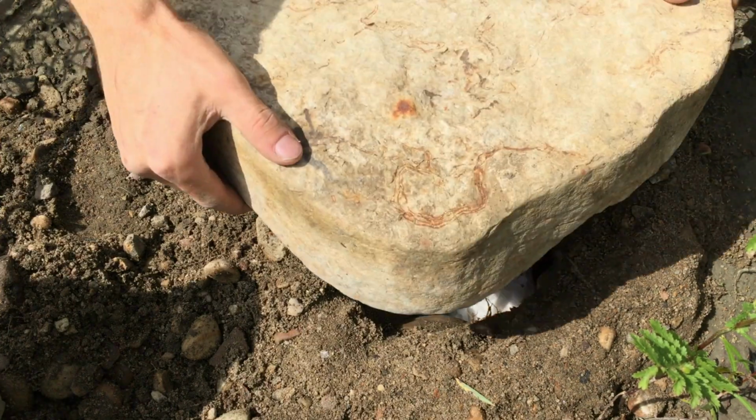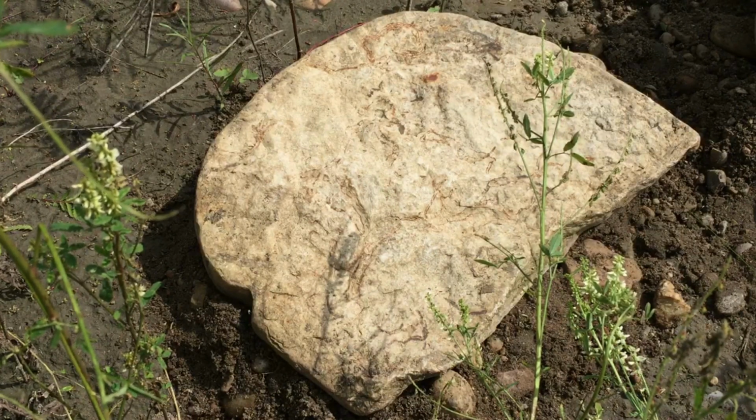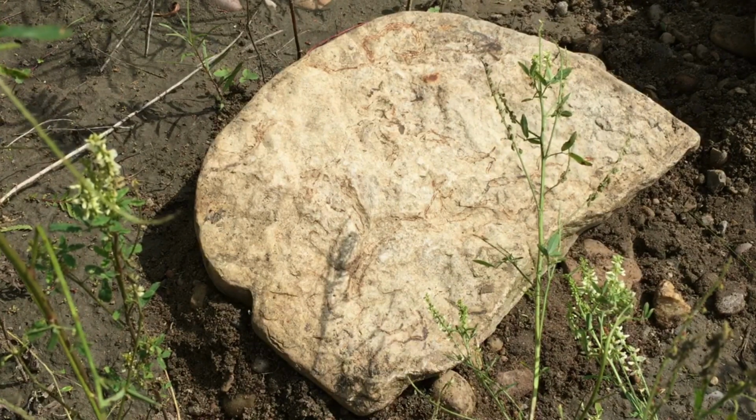So how this works is the ground's already fairly cool, and when you moisten the inside of the hole, as the water evaporates, it draws heat away from your food.